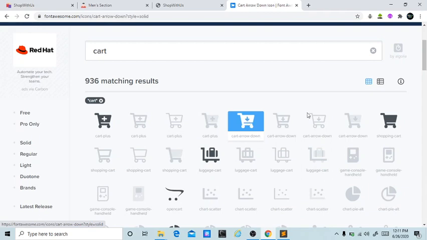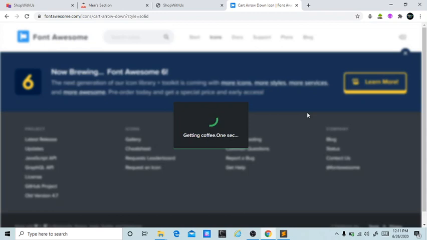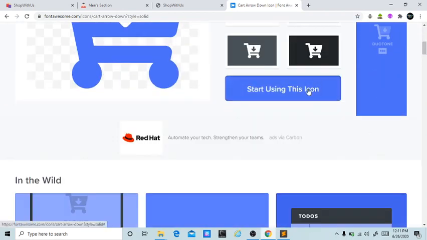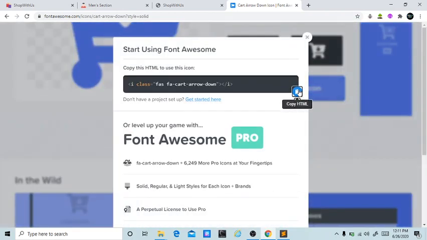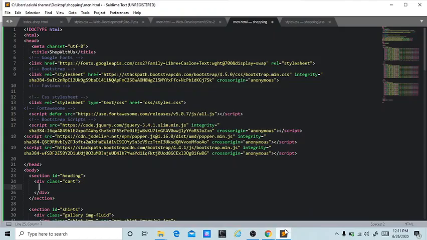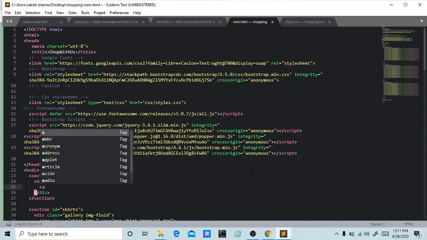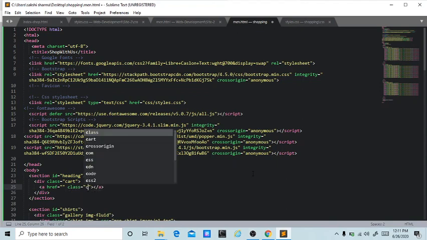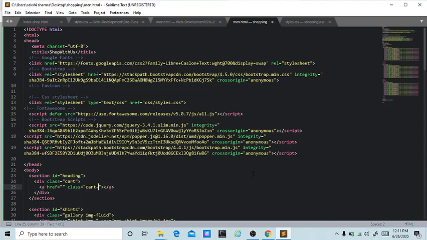It will not be working. We are just designing, we are just learning front end right now. So when you click on cart, it will not work because we haven't added any functionality to it. After this lesson, we will be learning JavaScript. After that, you can see functionality in your website. So let's learn designing first.